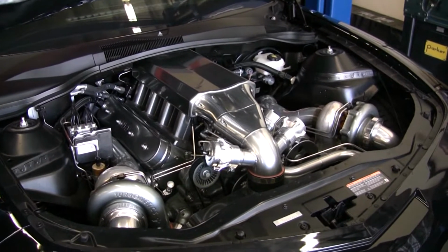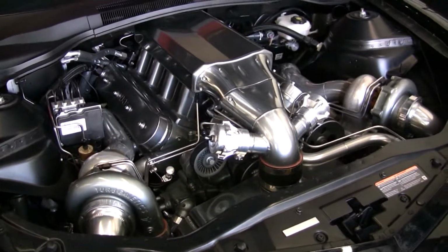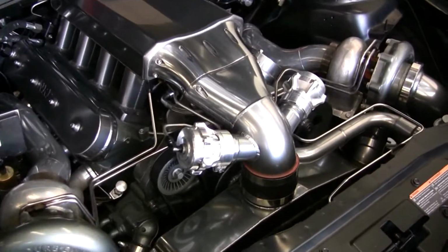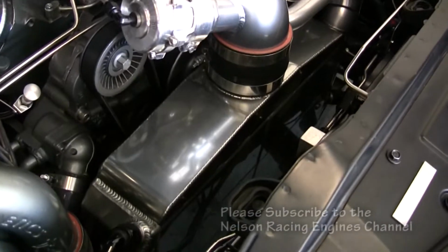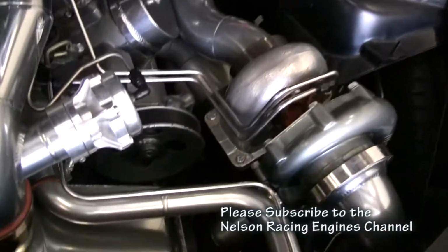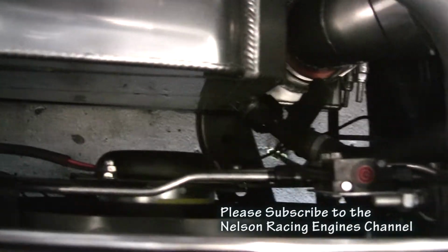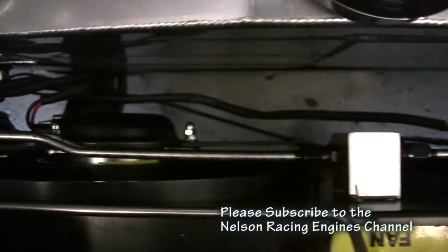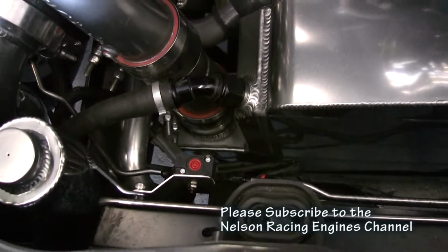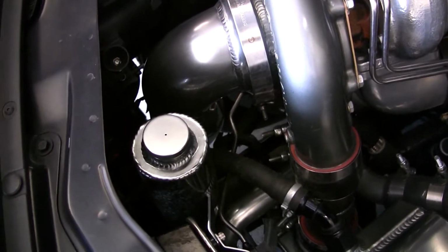Alright, so this is a twin turbo 388 hot rod series in a 2010 Camaro. A lot of really special features on this. We've got this really cool water to air intercooler. We've done electronic boost control, so it's got dual electronic solenoids going to a custom block where you can control horsepower from inside the car. You can change all sorts of settings on how it ramps. Did a custom little overflow there.